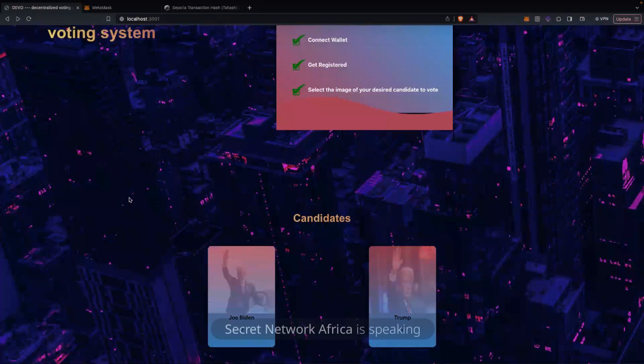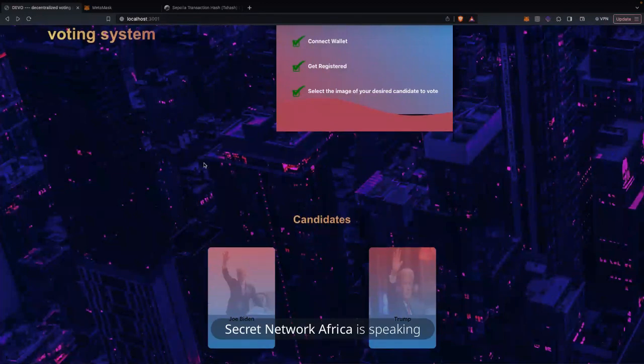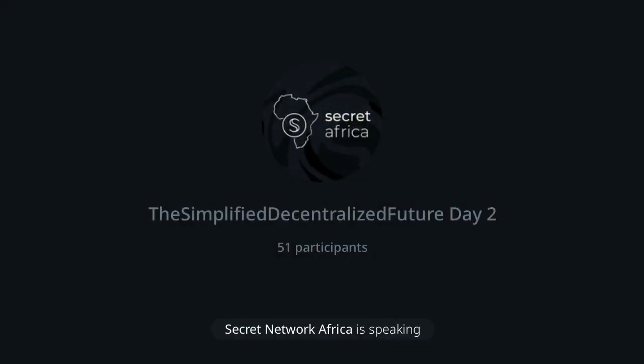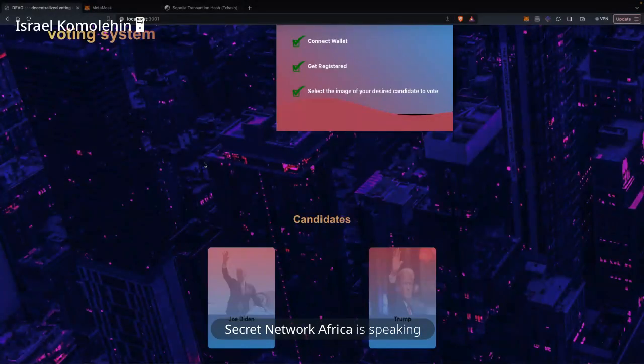Guys, what they just demonstrated is how voting works on the blockchain. Imagine you have a classroom of 2,000 students and you have a departmental voting, and you want this voting to be transparent. Also, you want your voting to count. You want your voting to be validated, making sure that it has not been rigged by the school, by the lecturers, or by the body conducting this election in your school.